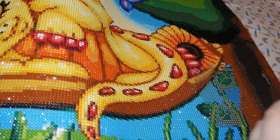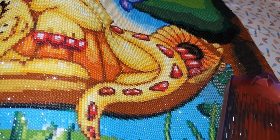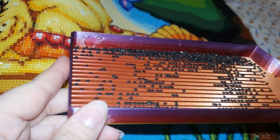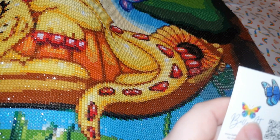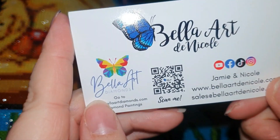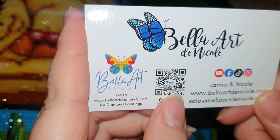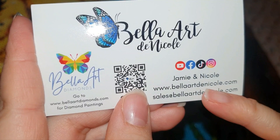I'll show you the other one I'm using at the moment — this is my favorite tray. I absolutely love Bella Arct Nicole's trays. I think this is called the thingy first tray — I could be wrong. They've got all sorts of sizes of trays and lots of choice. They've also got accessories and tray stacks — like little shelves that you can put your trays in. There's their card with details, their website, and both of their websites. They're also on YouTube.